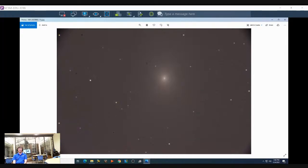And that's because when we're looking at this galaxy under skies with a lot of light, like we have here in downtown Columbia, we don't see the whole galaxy. We have to get under a dark sky to see the whole galaxy. Now, all those little pinpoint things around the galaxy, those little white spots, those are actually all stars. Those are stars in our own galaxy that happen to be in this same area of the sky. So those aren't stars that are part of the Andromeda Galaxy. Those are stars that are in our own galaxy. Once again, any questions? Feel free to pop those in the chat.